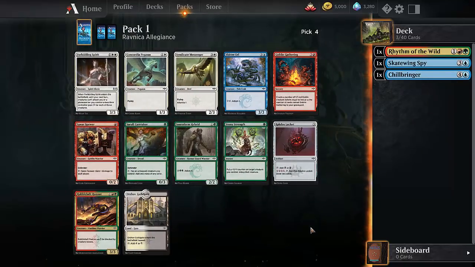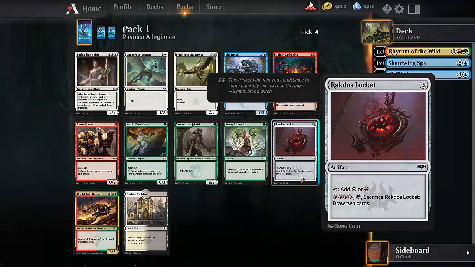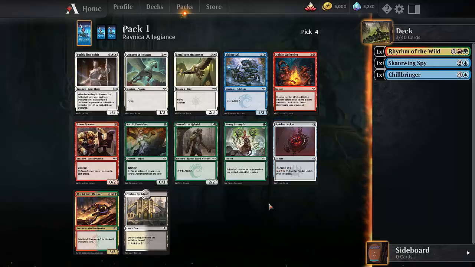Zerta Goblin is a little color intensive for what I want to do because you generally don't want to play cards that cost that much color when you're playing a 3-color deck because in order to have them on turn 2, you have to have those very specific mana requirements.